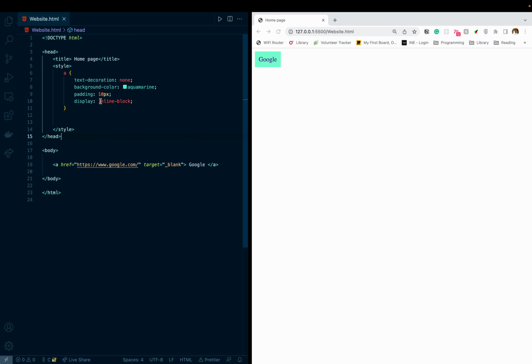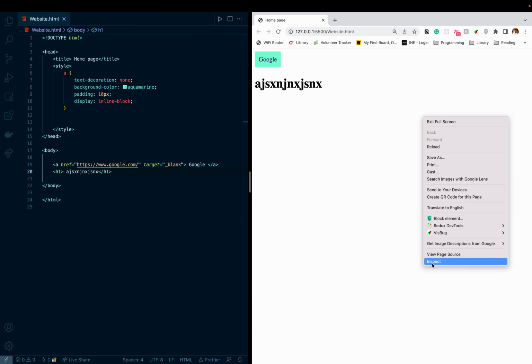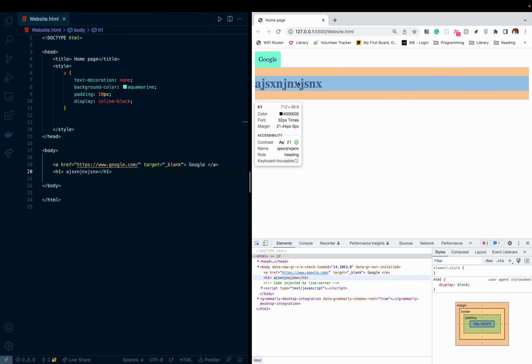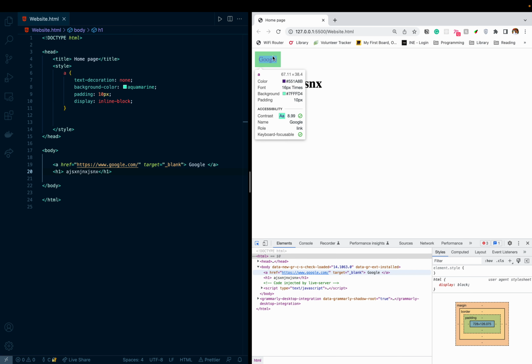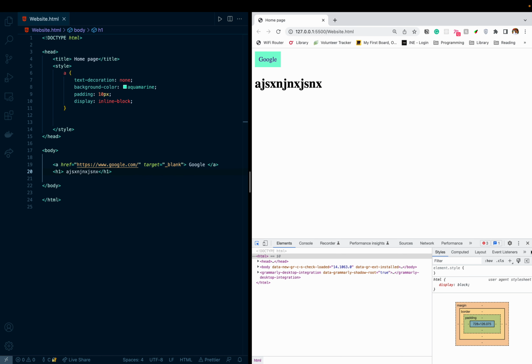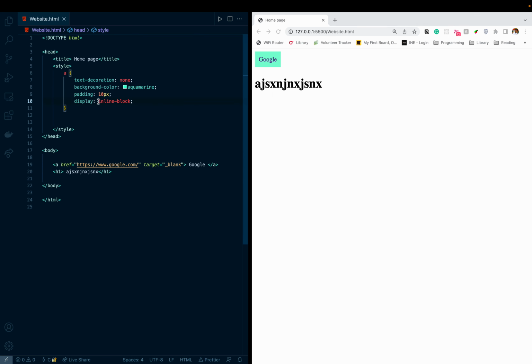The difference between inline-block and block is this. For example, let's say I have an h1 and a link. Now h1 is a block, so it tags the whole width. If I click on that, you see it tags the whole thing. If I click on this, it doesn't tag the whole width, and that is the main difference. This one goes inside the other elements. So that's why we say, hey, it's inline, but it's still block, so it can have margins and other properties which we will need. You can Google the difference between the two, and I discuss it more in the HTML course. Okay, so now let me remove this. Boom.